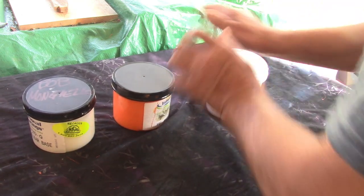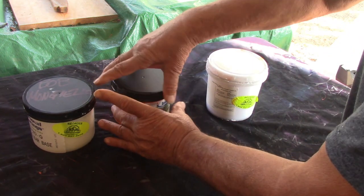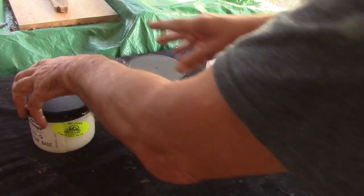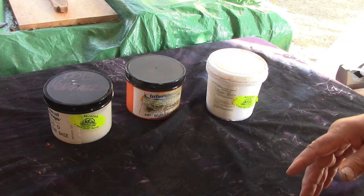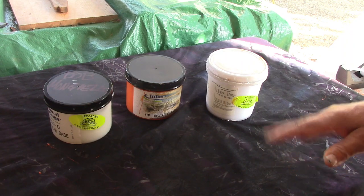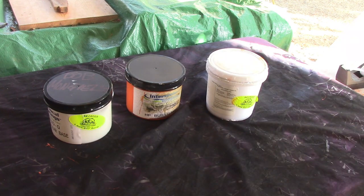International Coating seems to be a good product. A lot of people ask, what do you buy? And so I'm really happy with this product. So there you go. Wanted to point that out. Thanks.